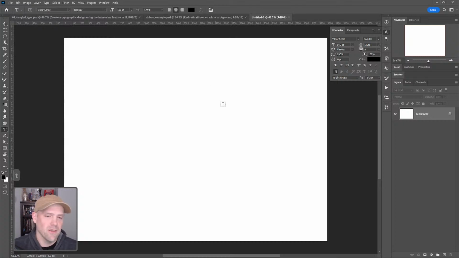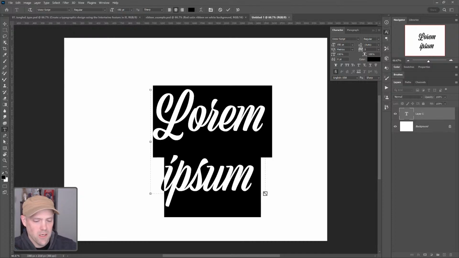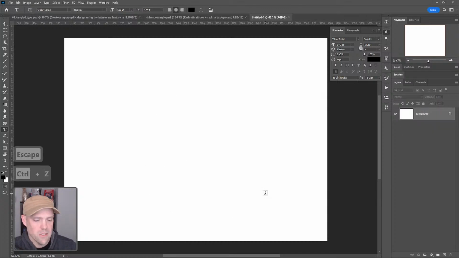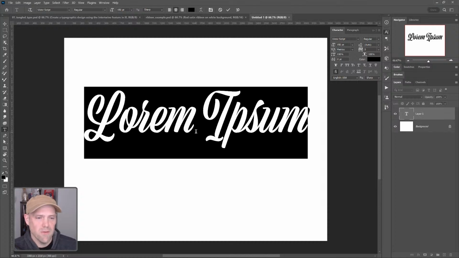Press T on the keyboard for your type tool. And if you've never used the type tool, if you drag, you will get a text block. That's not what we're looking for. Also, you can hit escape to get out of that, because sometimes that's a little confusing. But just click on the canvas, and I'm already in the font that I want. VictorScript, that you can get at fonts.adobe.com.